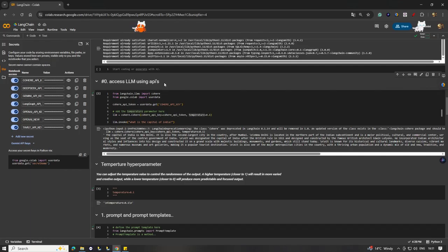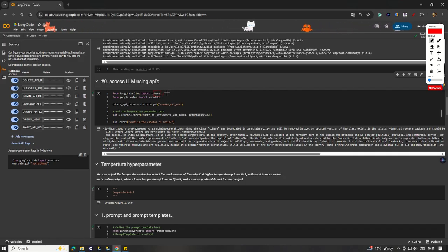So how do we access an LLM? First we need to import these libraries. Inside LangChain we have LLM models, so we can import a model from the LangChain library using this command, langchain.llms, and import the name of the LLM.